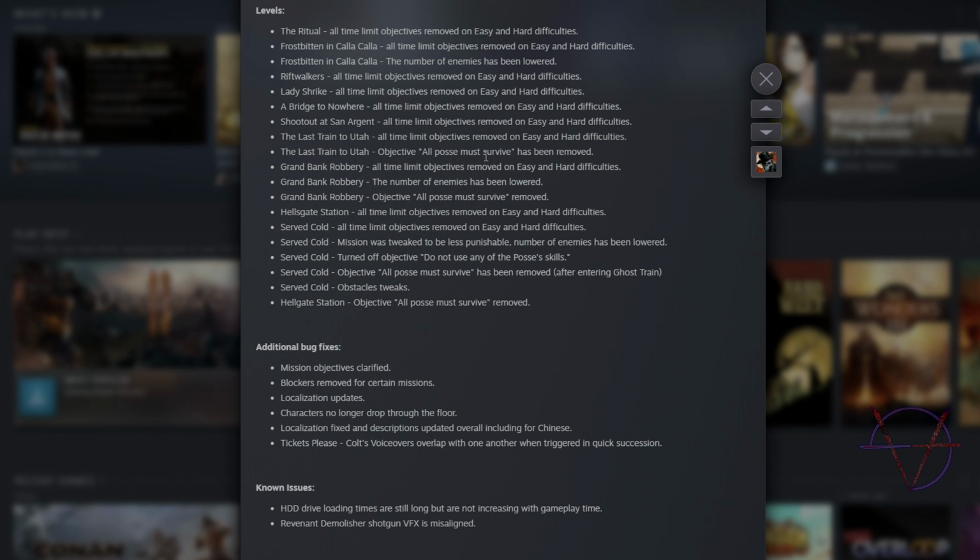Objective all posts he must survive has been removed. I mean, yeah, it didn't make sense. We are allowed to lose one or two or three members of our team, but not all of them, right? Because then mission failed. So yeah, it makes sense now.